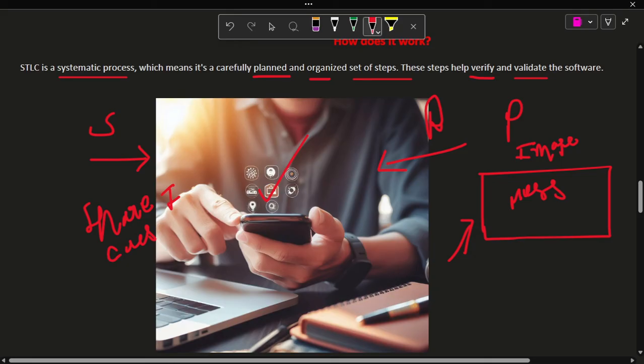In the validation phase, it is completely the testers' part. Testers use the app on different devices like Android and iOS devices. They check if messages are sent and received, if calls work, and if the app does not crash or not. Then reporting and fixing issues. If any problems are found during the testing phase, they are immediately reported to the developers. Testers are this side and developers are this side.